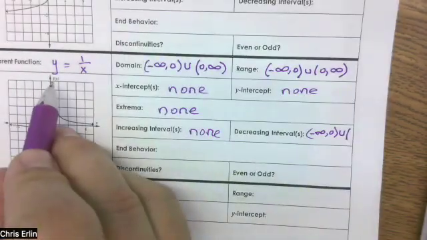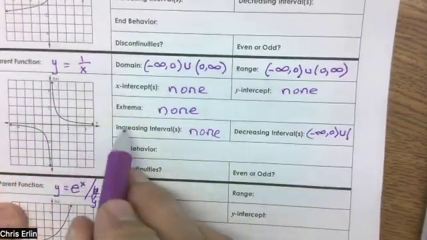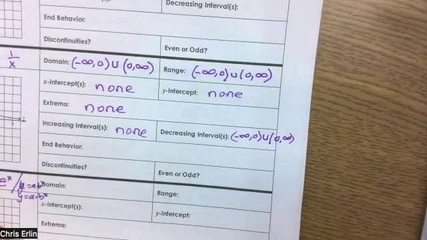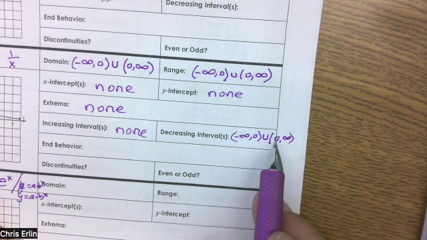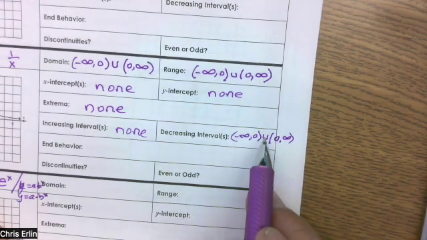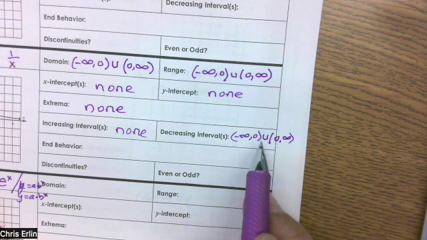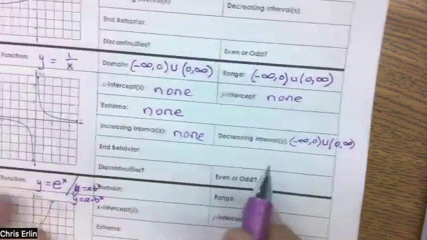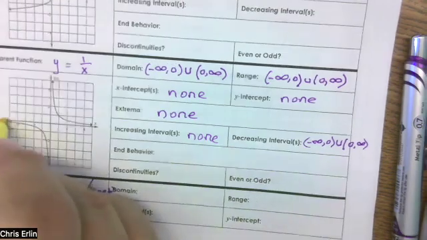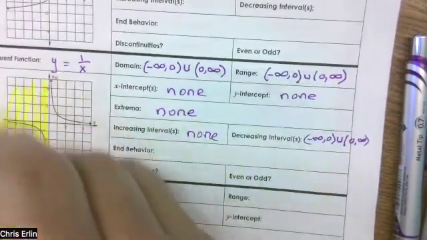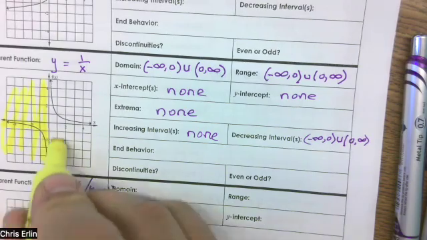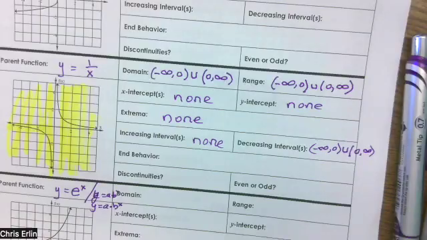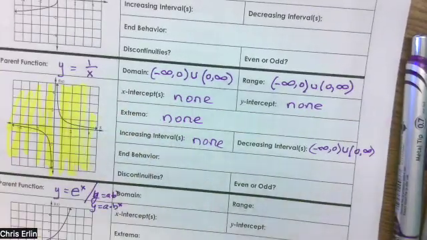Because I start at zero and it decreases to infinity. But doesn't it have a little gap at zero? It does. So if I wanted to include zero, I'd have one of these sides have a hard bracket. I don't. They're both open brackets. What the union suggests is I'm taking the solution over here, so all of this stuff minus this little line at zero, and then I also want to include all of this stuff. So it's everything except that little gap at zero. The union tells me I'm using the left side and the right side both.